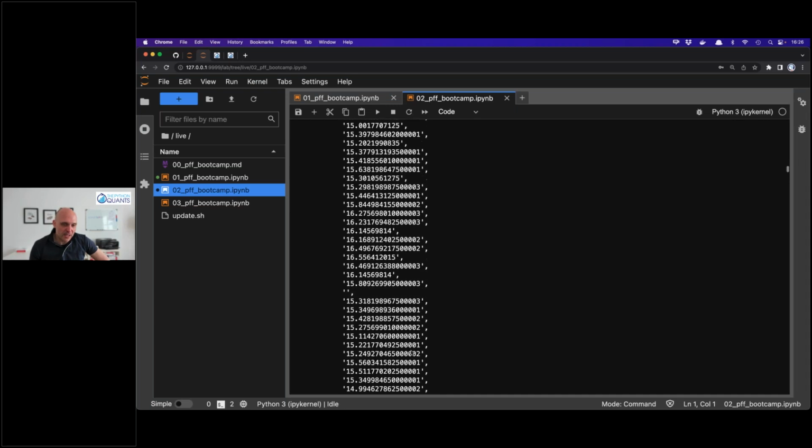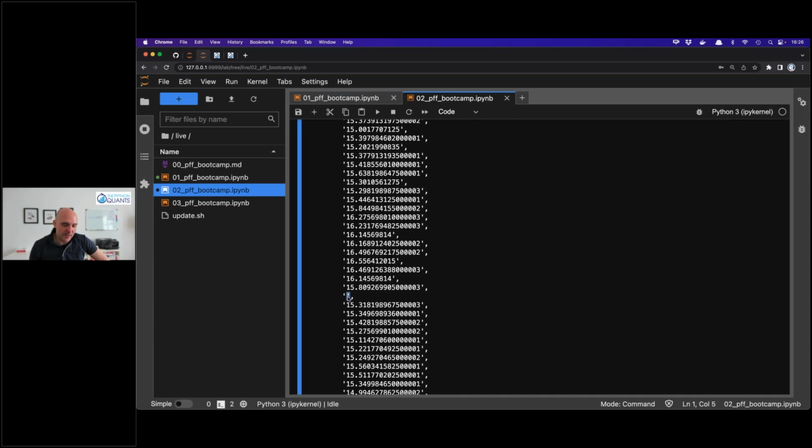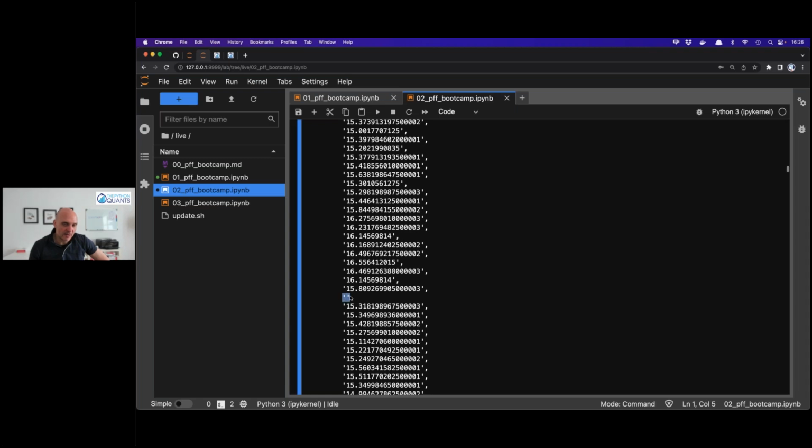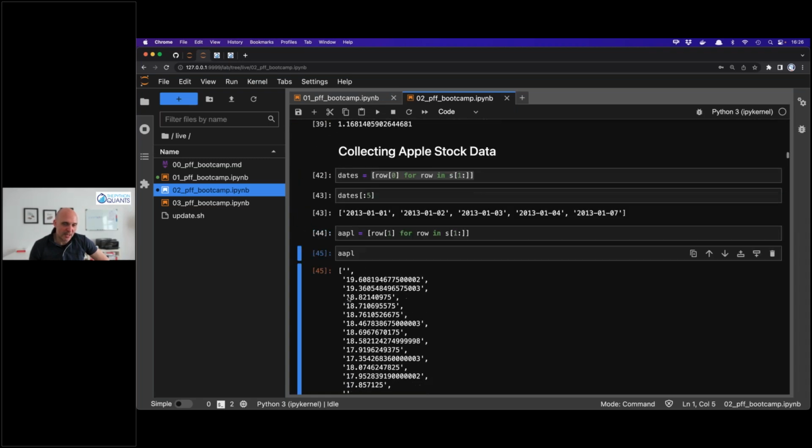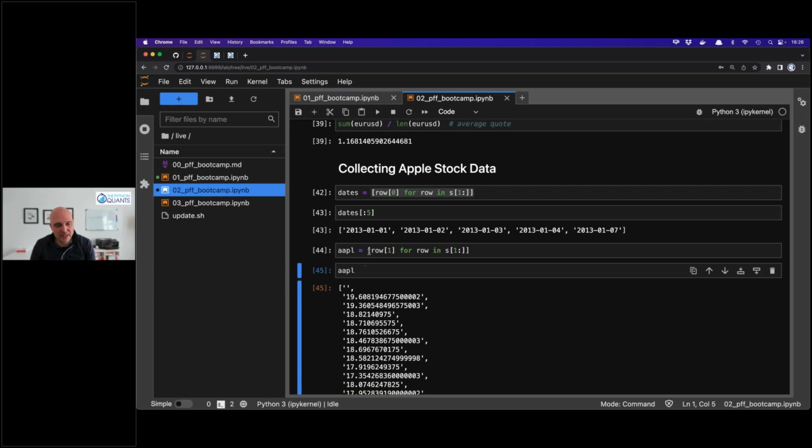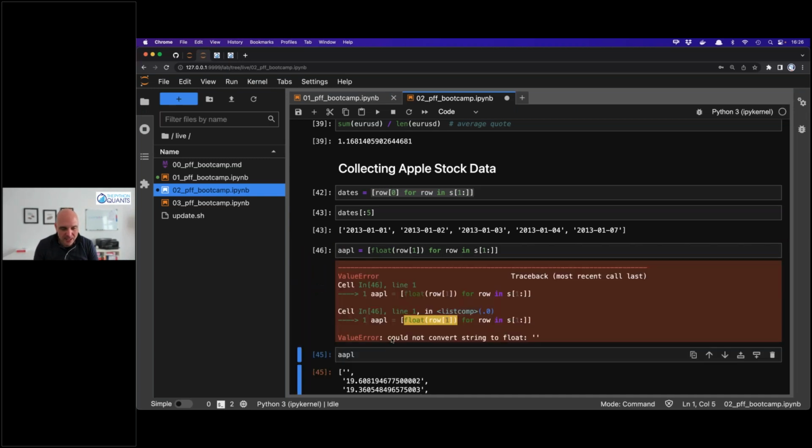But we have still these values here, right? So not the number values. And when I, for example, now want to do, I just show it and then I redo the whole exercise. Float of row 1, when I want to transform this to float values, you see that I get basically for the very first element already an error, a value error, could not convert string to float.